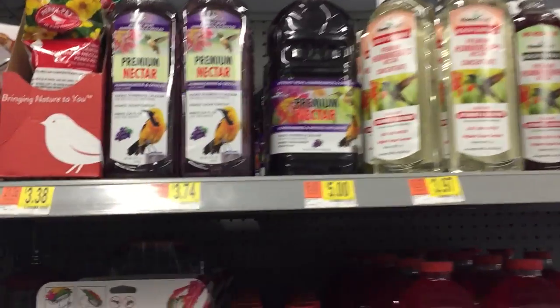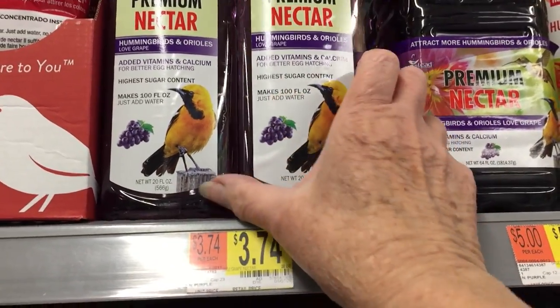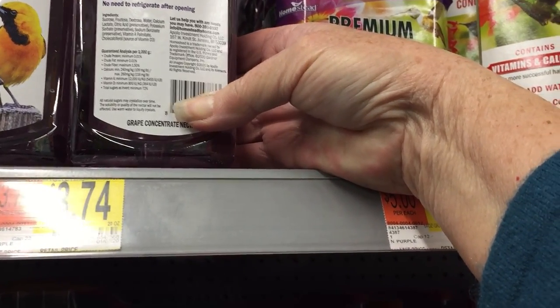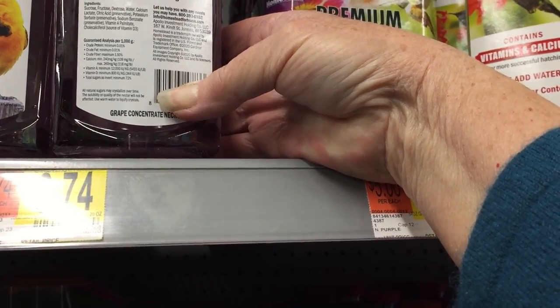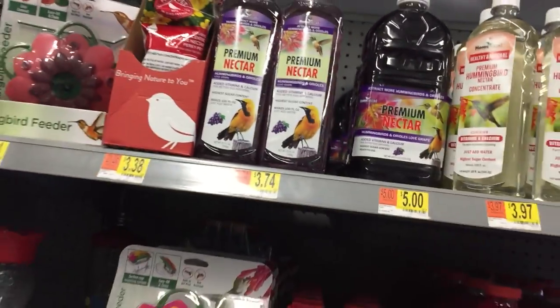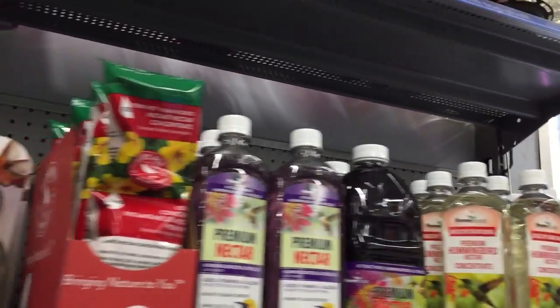When they come in bottles, they're adding vitamins, but this is for Oreos and stuff. I don't know, so you have to decide what is going to work for you. They add all kinds of different things. They add in calcium, they add in citric acid, because they have to add in preservatives. So when I do sugar and water, there's no preservatives and you don't need dye. So that's basically it. I think I've covered everything.